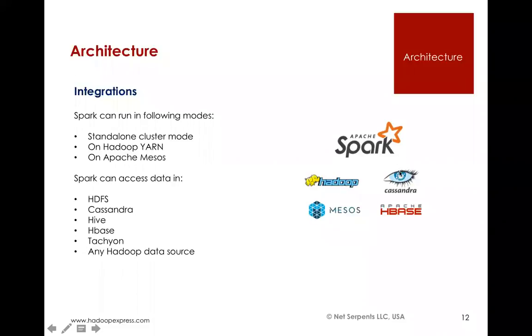So Spark uses Hadoop. It can work with Cassandra, HBase. Cassandra and HBase are really databases. So it could use one of these NoSQL databases and interact with it. So your data could be residing in these as you run queries on Spark or data processing on Spark. So these are different products which are very commonly used when we talk about creating platforms on Spark. So you would have Spark, you could have Hadoop, you could have Mesos, Cassandra, HBase. These are the kind of products that you'll be dealing with.